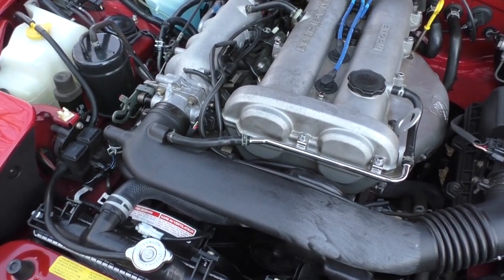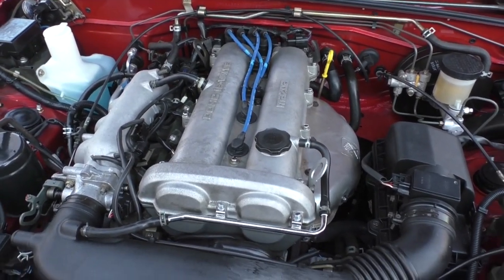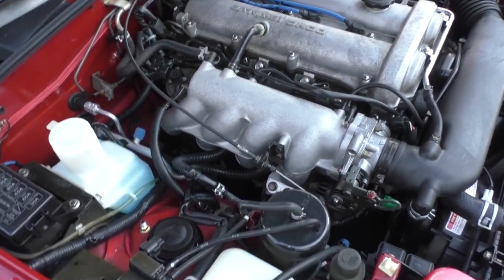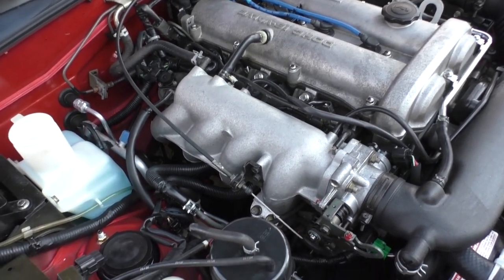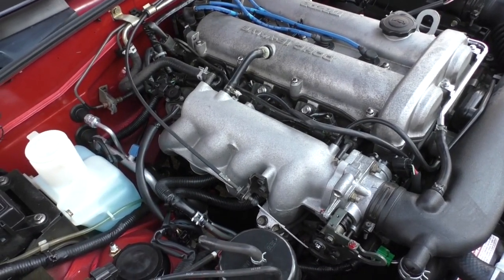So all I can say is there's a possibility that that sensor was indeed on its way out. It hadn't completely failed. If it completely fails, the results are pretty obvious. But it could have been on the way, as they say. And by replacing it, I think I fixed the problem.